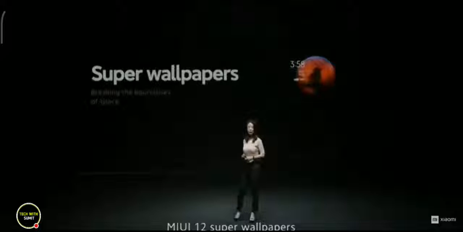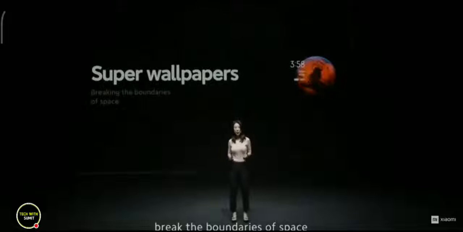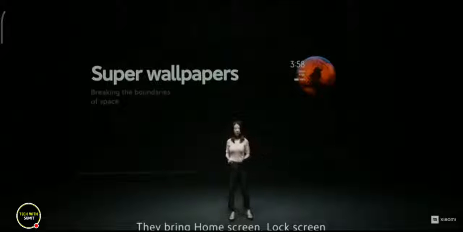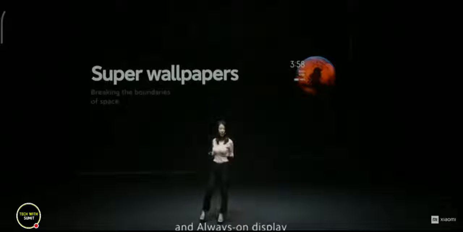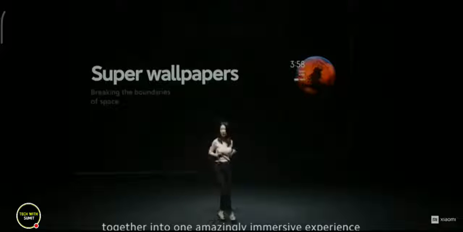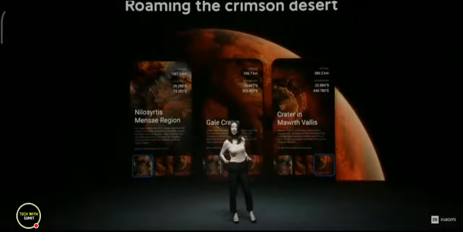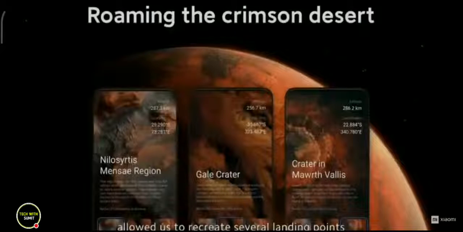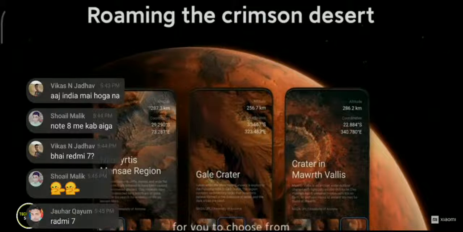MIUI 12 Super Wallpaper break boundaries of space. They bring home screen, lock screen, and always on display together into one amazingly immersive experience. Official data from NASA allow us to recreate several landing points for you to choose from.